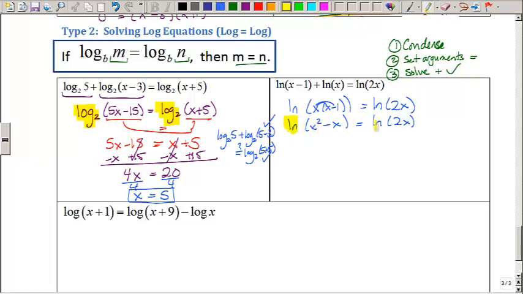Notice that I have log of an argument equals log of an argument, and there are no constant terms here whatsoever. Because the log base e and the log base e have the common base, or the same base, I can take the two arguments and set them equal to each other. Some students like to say, oh, because the ln's are canceling each other out. Well, technically they don't really cancel each other out. What you're doing is you're setting the arguments equal to each other, but a lot of students like to think about it that way. The correct mathematical way of saying it is you're setting the arguments equal to each other.